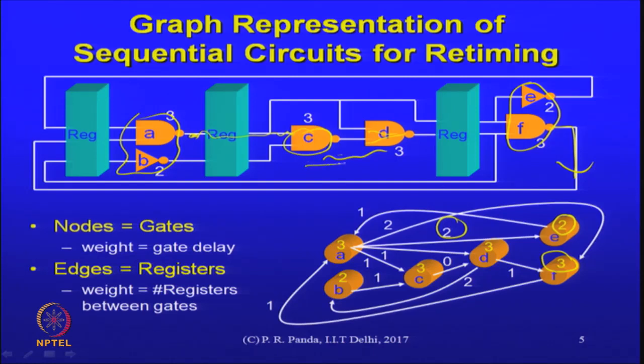So things like this, C to D, that number is 0 because it is a combinational path, right. You do not go through any flip flops, but most others you are counting how many flip flops you would go through. So, from F you expect edges to A. In fact, there is only one outgoing edge from F to A, with 1 being the edge weight, because you are going through one flip flop. From some others, like from A, you have paths to C and to E and to F with different edge weights, but you have 3 different paths.